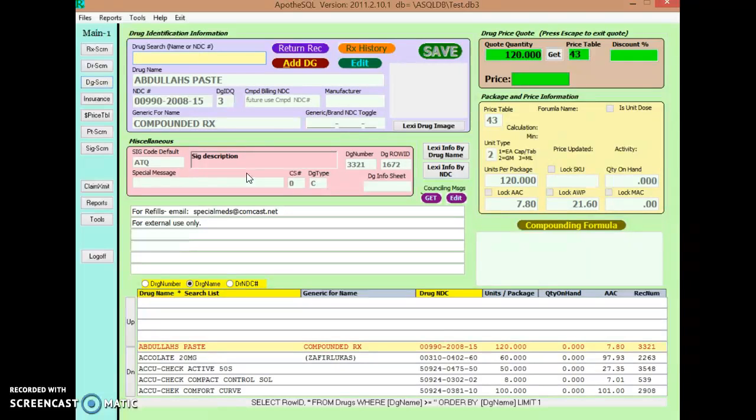The next thing I want to point out is the quantity. It says we're going to make 120 milliliters. Remember, that recipe said we're going to use 1 part lidocaine, 1 part Maalox, 1 part diphenhydramine. What that means is everything is going to be mixed together equally. So if I need to make 120 milliliters, I'm going to need 40 milliliters of each. Why 40? Because I have 3 ingredients and I have to use the exact same amount of each. 120 divided by 3 gives me 40. That's where the amount comes from for each of these 3 ingredients.